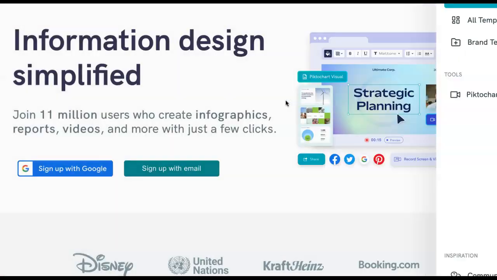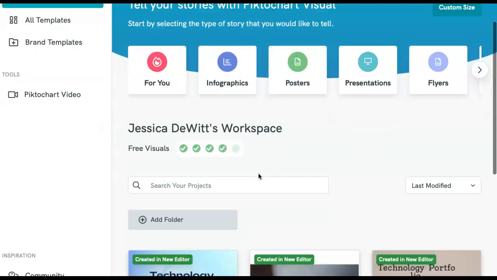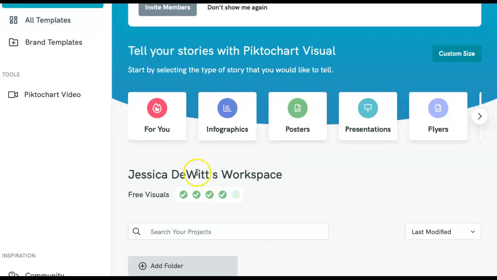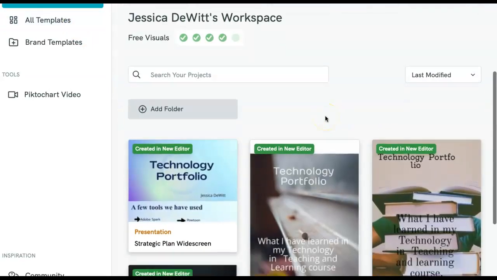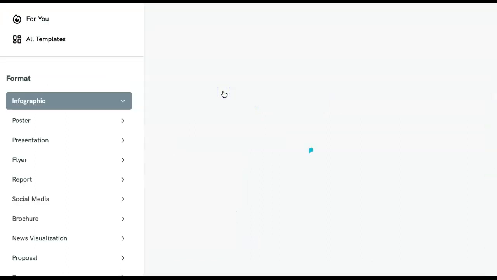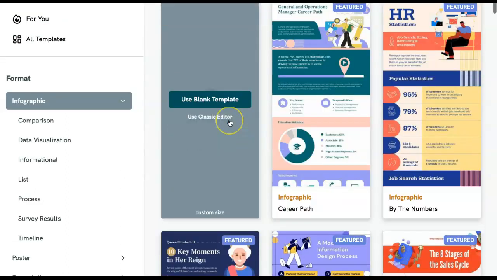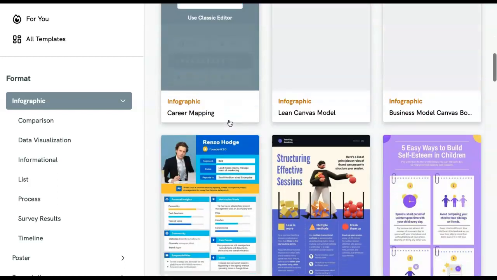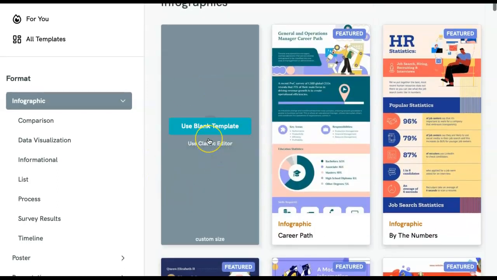I believe this website is also very easy to use. It shows you a folder with all your projects. You can just hit infographic, and they have all these templates to choose from, as well as you can start from scratch.